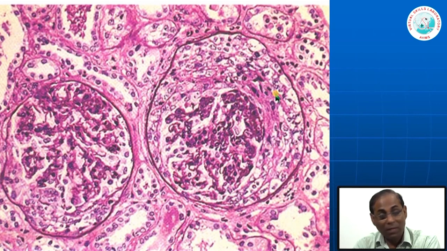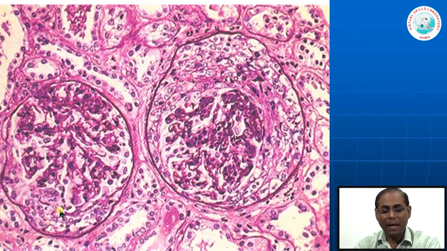And then a fibrocellular crescent, where fibrosis takes place along with the cellular element, and then fibrous crescent. Fibrous crescent means the whole crescent is replaced by fibrosis. Now, so far as reversibility is concerned, if the crescents are cellular, then still it can be reversed. If fibrocellular, it is partially reversed. If it is totally fibrous crescent, it cannot be reversed. So, that is why it is important to look into the composition of this crescent.